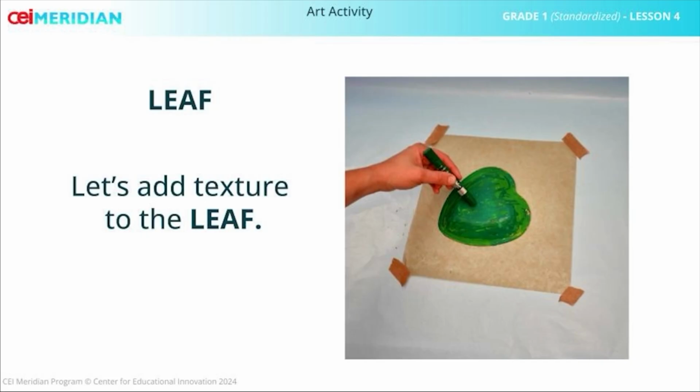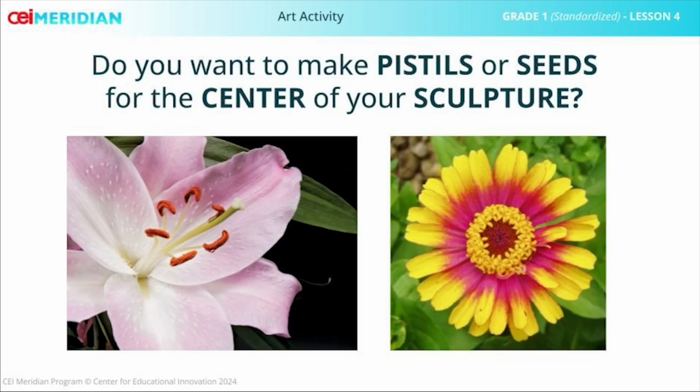And now it's time for the art making activity, where you'll finish up your leaf and the center of your flower. To finish up your leaf, maybe you need to paint the inside of your heart-shaped bowl or paint a second coat of paint all over the heart-shaped bowl. If you finish painting your leaf and it's totally dry, you can add some details with these quick dry tempera sticks.